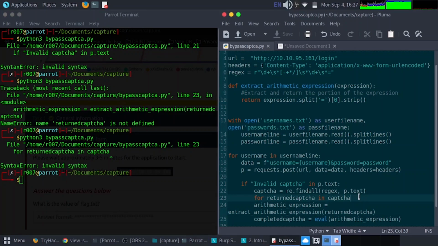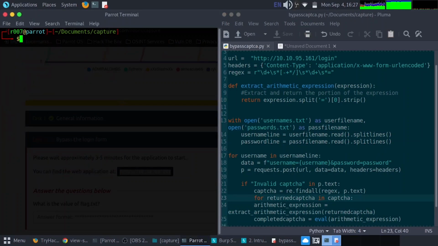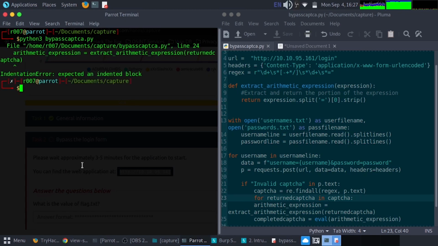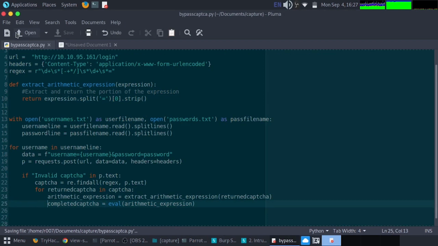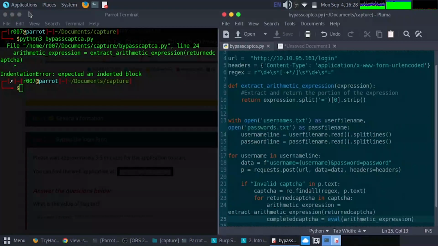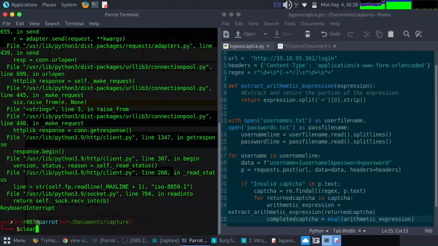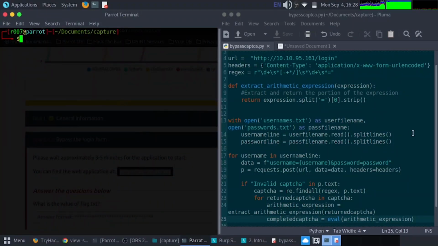So we need to be able to pass in a semicolon. We'll clear this and verify what we have. So we also have an indentation issue on line 24. So line 24, sorry about that. All right, that's nice. So good, because we didn't print anything, so I believe it's functioning well.